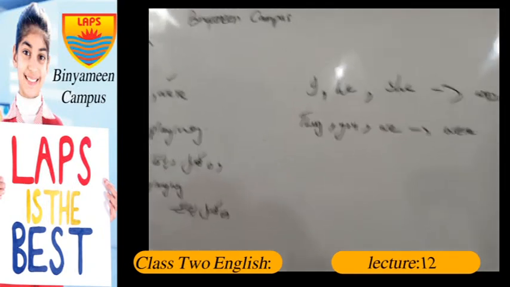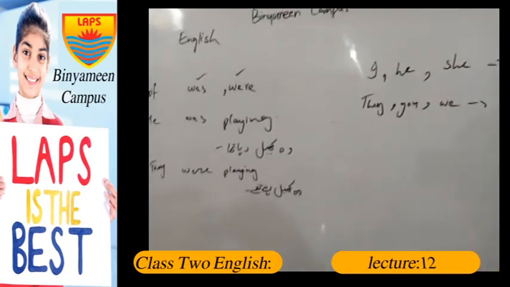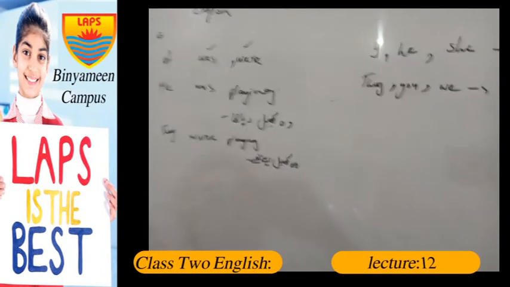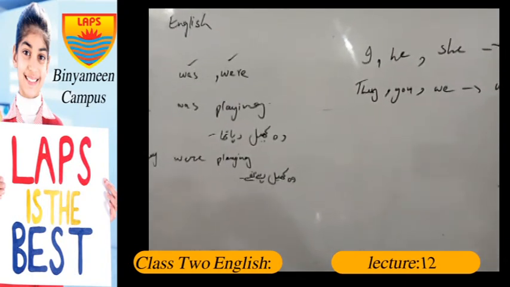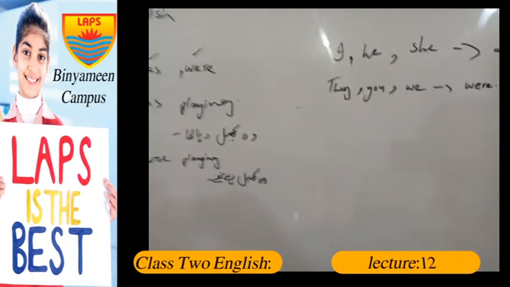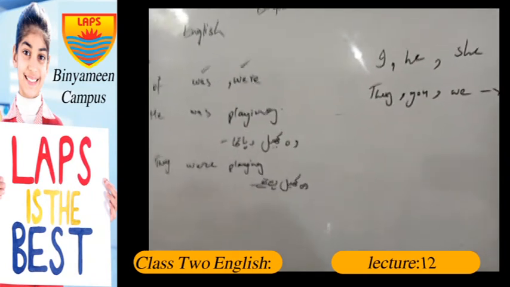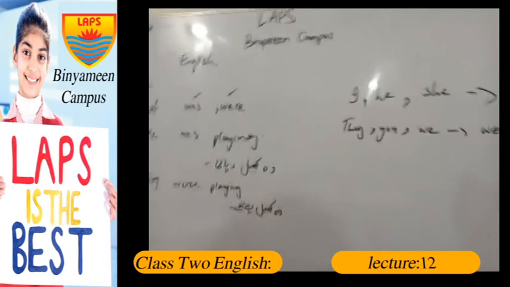Keep this concept in your mind. You guys will be given some worksheets, I think next month, to solve, and tomorrow I will be here with the concept of has and have. You can do some sentences involving was and were to reinforce the concept. You can get help from your parents or your tutors.